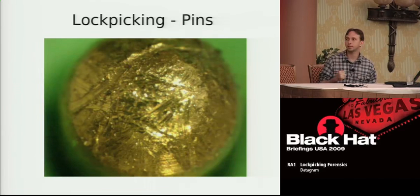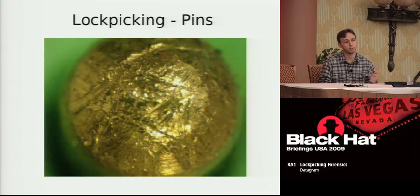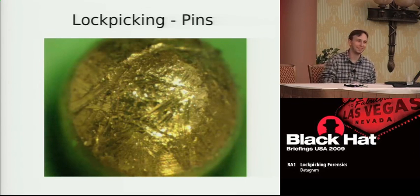So obviously, this is pretty bad. This is somebody who probably didn't fundamentally understand lockpicking. For whatever reason, they just made a lot of marks. You also see the marks are very deep, a lot deeper than previously. What that tells me as a forensic locksmith, and it's a beginner mistake, is you're putting a lot of tension on the lock. And that's causing the pins to require a lot more force to be moved up and down, because remember, they're shearing between those two walls. So it's a very beginner mistake to do this, and that's what it looks like.